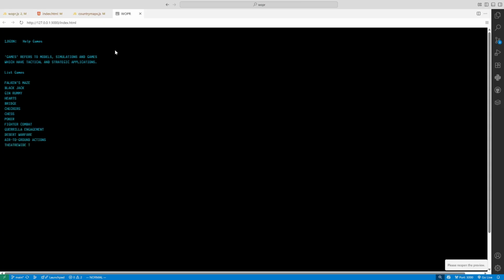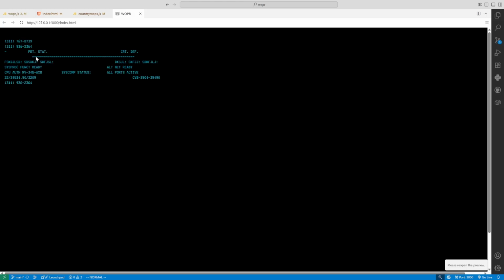Probably at a slightly slower speed than what we want to do going forward, but this just shows what we've been able to do. And I've just grabbed a random old terminal looking font off the internet for the time being. I will look for more of a WOPR style font going forward, but for the time being, this will do. This kind of gives the look and feel of what we want. Okay, so I've been able to do help games, list games. We can log in as Joshua, and I'll refresh that so we get a login prompt again. Joshua. Boom. There we go.